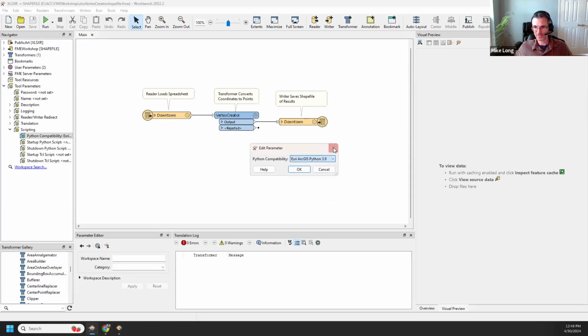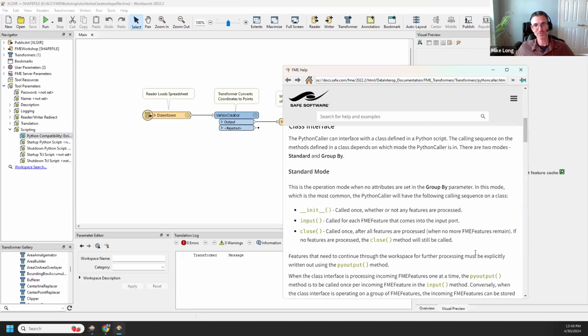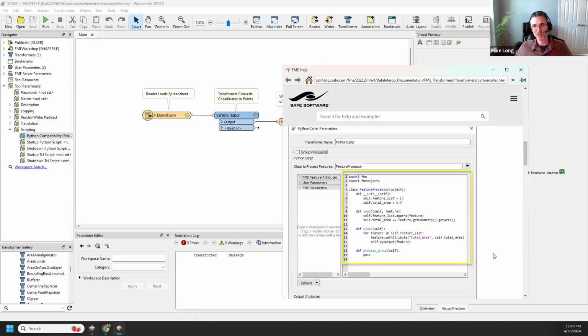Kristen Coates is pointing out the inline querier plus Python caller. That's a great example, Kristen. Kristen's a former coworker. I forget to use the inline querier a lot. It's really powerful. It's basically creating a kind of a database within the process of FME. And so it allows you to do subqueries and other queries within the actual workflow. Super powerful.